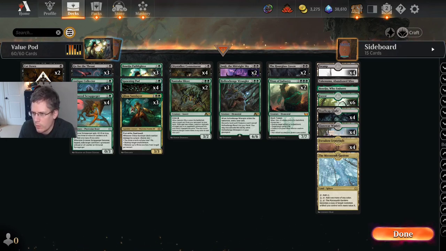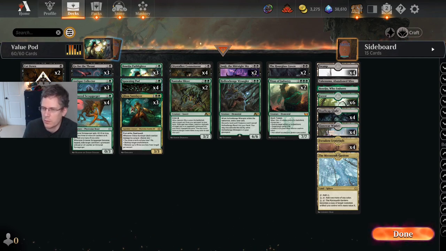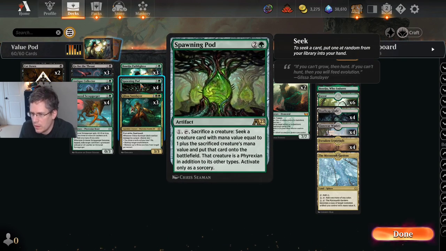Today is the new batch of Alchemy cards related to Phyrexia. There didn't seem to be all that much that was particularly exciting in this batch, with the one exception of Spawning Pod. This is kind of a callback to Birthing Pod, which was a pretty good card in Modern a long time ago. It's banned in Modern right now, although I think if it was legal, it still wouldn't even be played. The format's kind of passed it by.